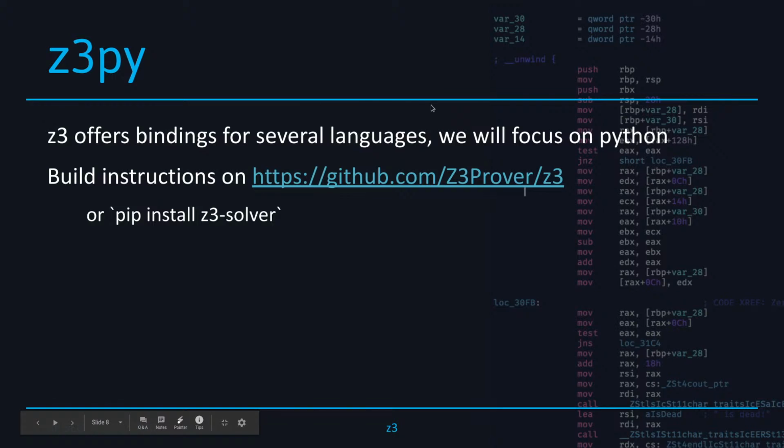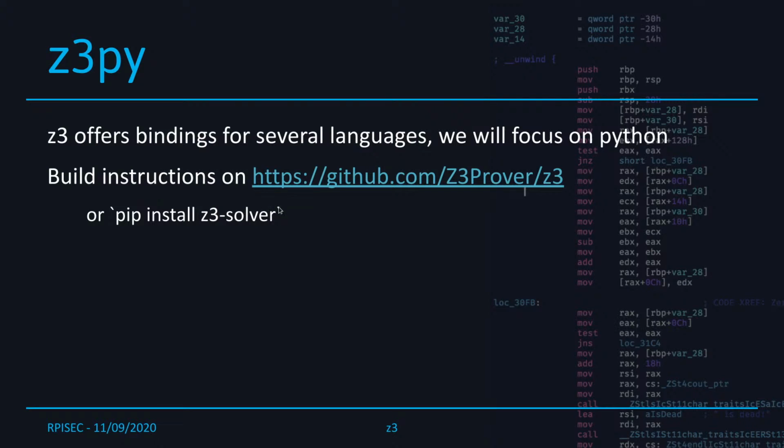Now that we understand what Z3 is, Z3Py is the Python implementation of Z3, or the Python interface to Z3. Z3 is a really, really powerful tool, and it can be used in many different languages. However, I, and I think many of us, are very comfortable with Python. When we're trying to write scripts to crack these reverse engineering challenges, it's often easiest to throw them together in Python very quickly. So we're going to be focusing on the Python bindings for Z3.